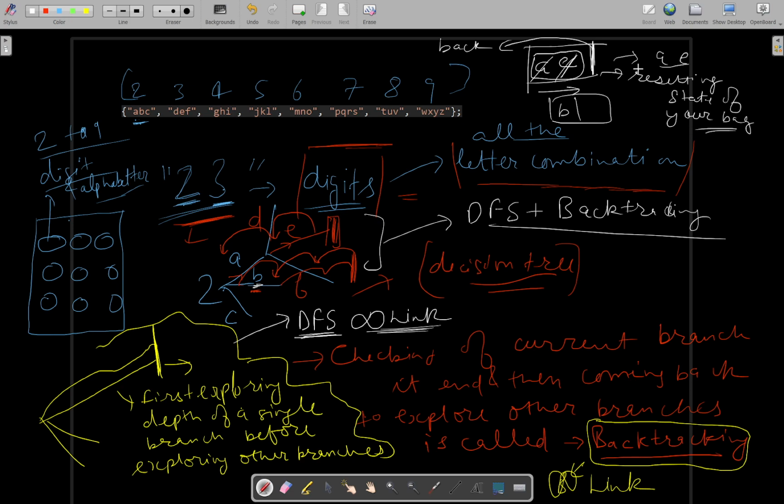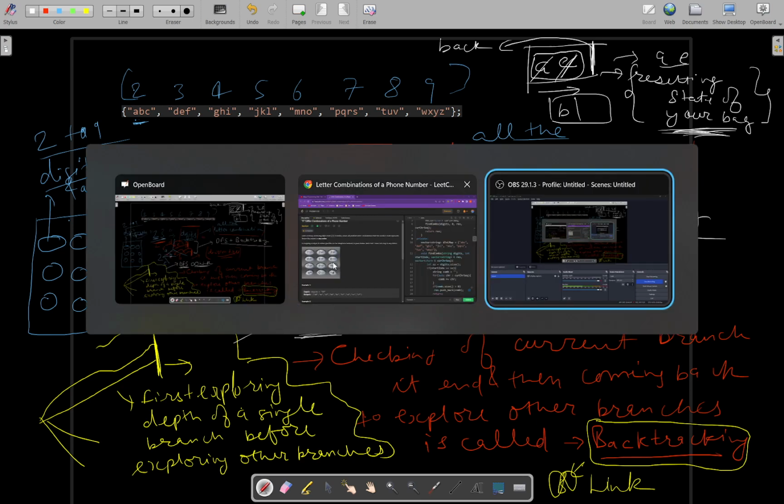The bag is a hypothetical construct that I have made up so that you could understand how we are storing the current choices of letters while exploring a single branch, and how we are using that container in which we are storing the choices of the letters again and again while exploring other branches. So I hope it's clear to you. If it's still not clear to you, it will be clear to you in the coding part.